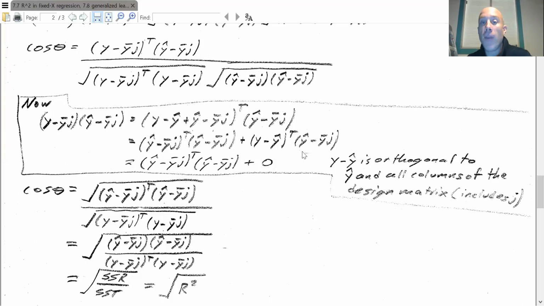Okay, so if I think about that for a moment, y hat is the output of those columns. And then J is the y-intercept column and corresponds to it. So I know that this has to be orthogonal to y hat and it's orthogonal to J. Therefore, this has to be equal to 0. Therefore, this business is just equal to that. All right, well, hold on a second. That looks kind of familiar.